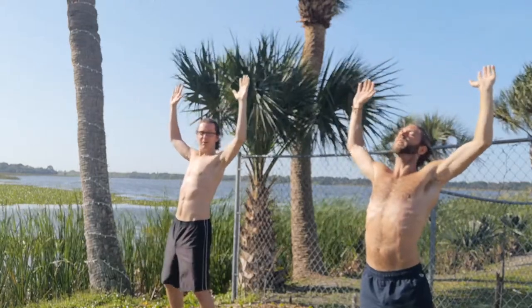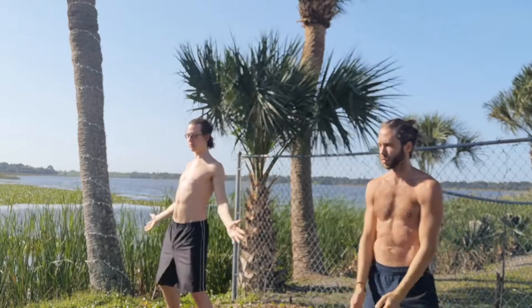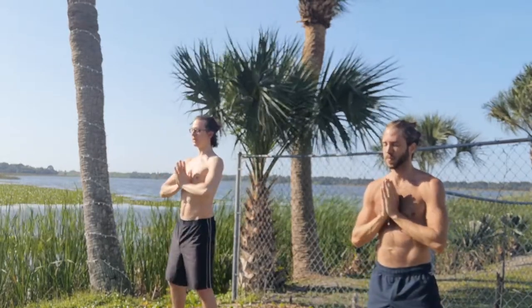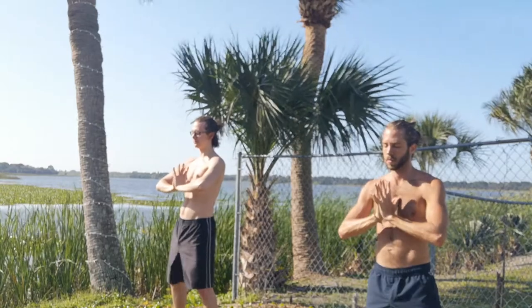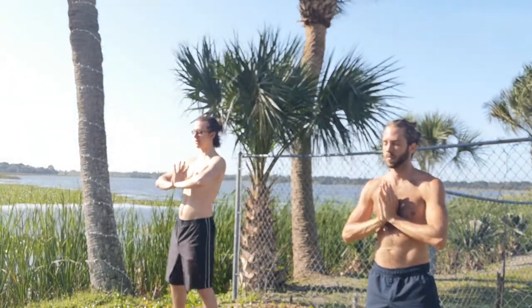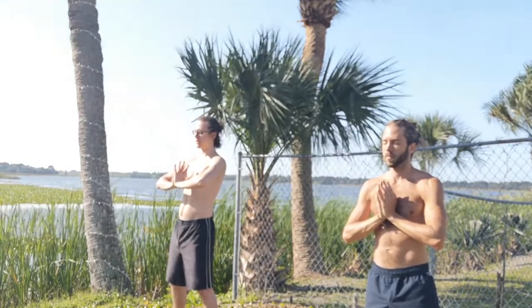Letting it go. Bring the hands up to heart center. You can push the fingers against each other, push the elbows out, open the wrists a little bit. And this is just to take that moment of gratitude and appreciation. You've made it through, you've done the work. Everything in your body is going to work better now, feel better now.